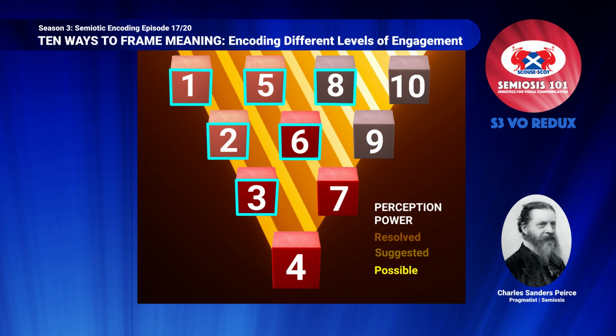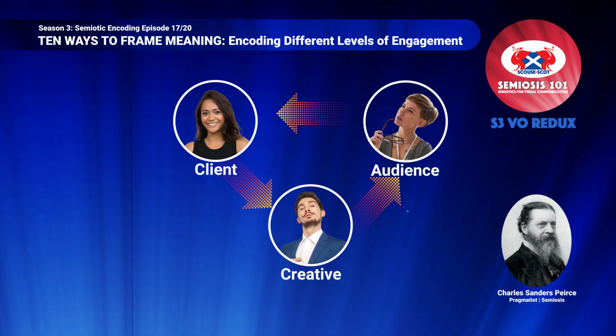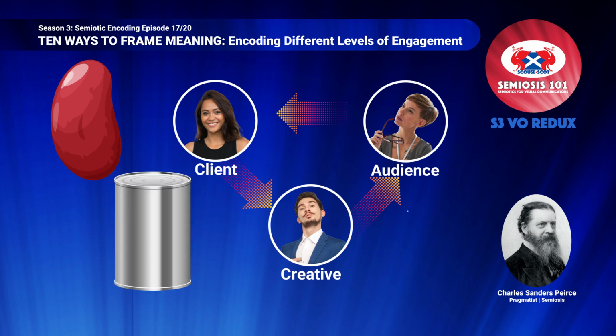Peirce's rheme. Sign classes 1, 2, 3, 5, 6 and 8 start from this visual possibility. The client needs to sell tins of beans. But does the audience know what a big bean looks like or a tin can? A red ovaloid shape possibly shares a quality of a big bean. A grey tube possibly has a look of a tin can. The audience at this stage has had their attention hooked by just perceiving possible shapes. The visual qualities of beans or tin can now build further meaning in the audience.